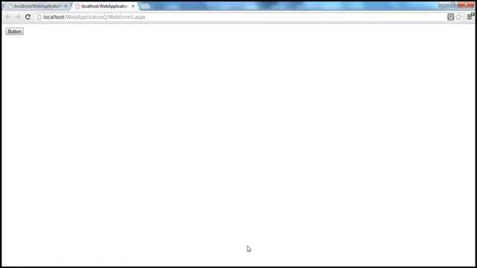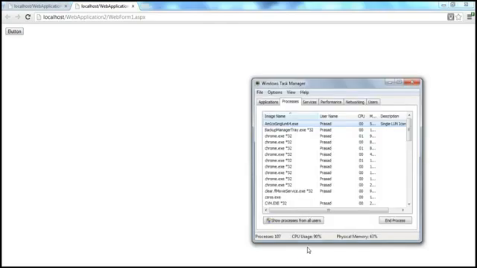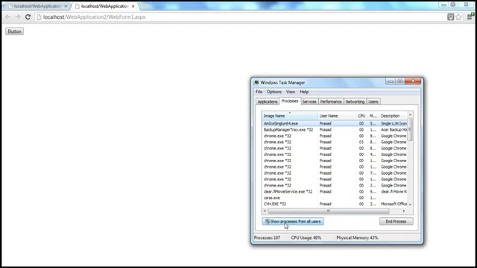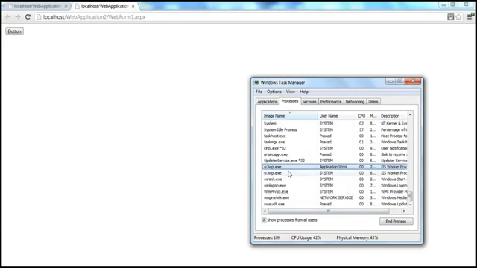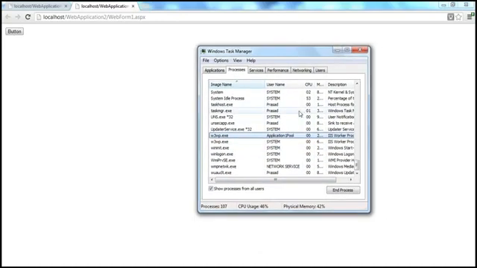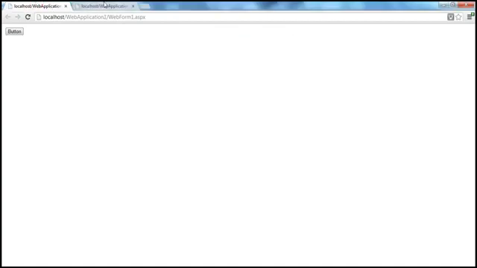Okay, now let's go ahead and open the task manager, and to do that, right click on your taskbar, select start task manager, and click on this button, show processes from all users. And look at that, once you click on that button, press W, you should see there is a worker process. Look at the worker process. So the worker process w3wp.exe, that's the worker process which is used to run our ASP.NET web applications. And look at that, that worker process is associated with application 1 pool. That's the username. We'll talk about security, application pool security in the next video session, but at this point understand that this one worker process is actually running both web application 1 and web application 2.